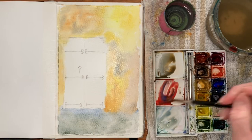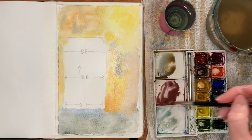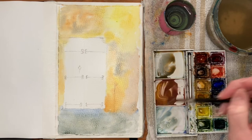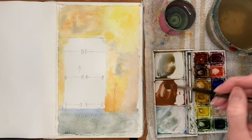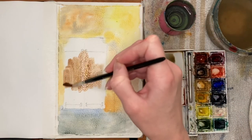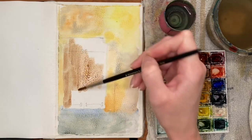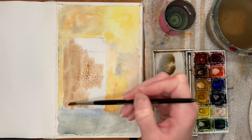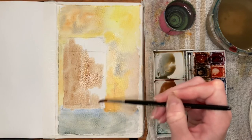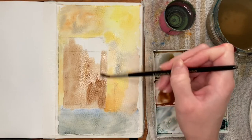To finish off the last bit of white on the paper, I'm going to make a color for the doorway — more of a purpley brown, some red and blue mixed into what was already on the palette, creating a really nice tone. I'm putting that on really loosely, making it slightly darker at the top and bottom where there will be a little shadow, but there will be a chance to build up detail later. This is really just about getting that first initial wash down.